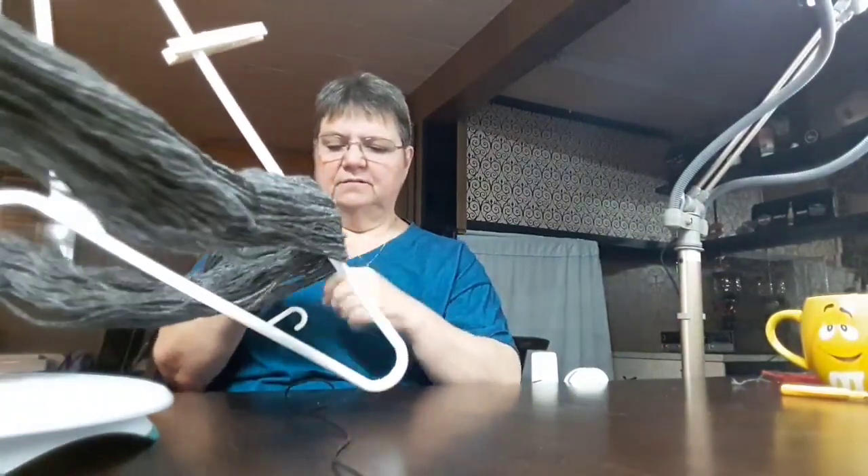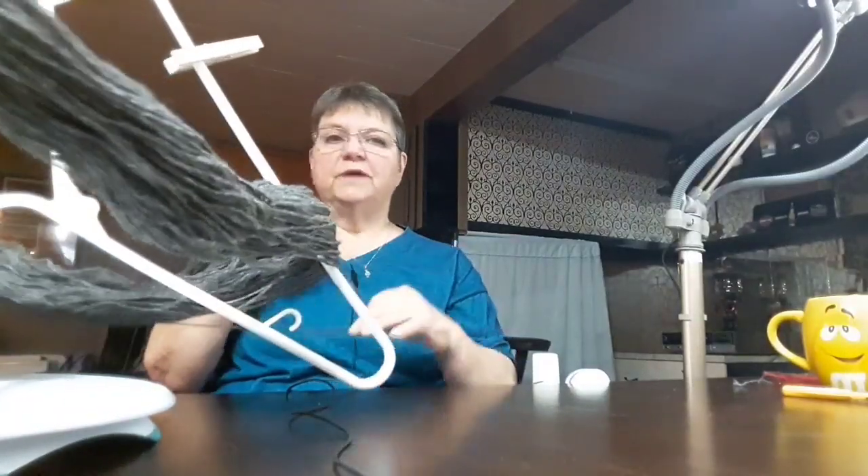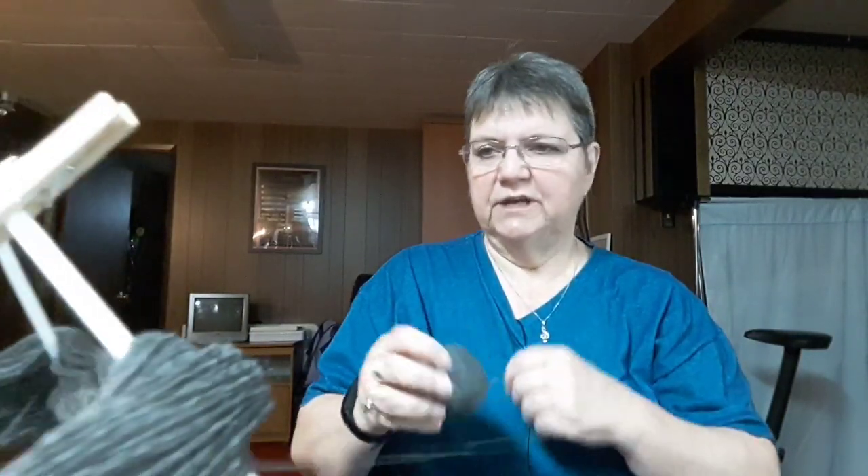There you go — this is approximately a 100-gram ball, which will make a lovely pair of beautiful socks in alpaca that will be super warm. I kind of had a problem with my phone so I had to start this video again and will splice it all together — I love editors. I'm not so good at it yet but I'm learning.